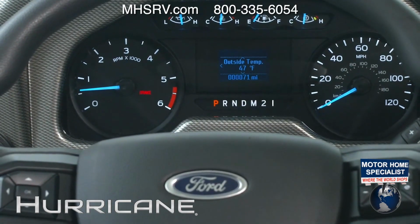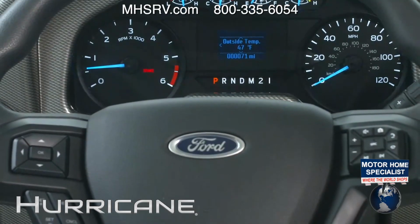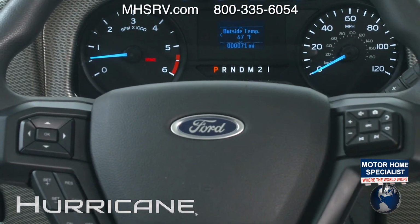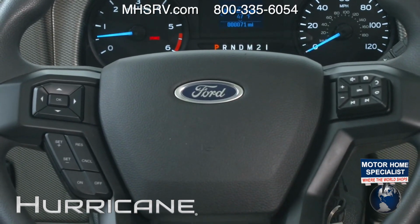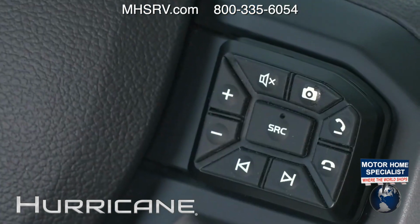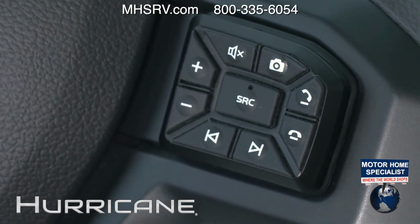Dashboard, you know, you have your tach, you have your speedometer, some informational gauges here. You have some trip meters, some maintenance reminders. You can check your battery voltage, the outside temp, and you can control that with the thumb pad on your left. Down below that, cruise control. Over to your right on the thumb pad, I love this feature for 2023.